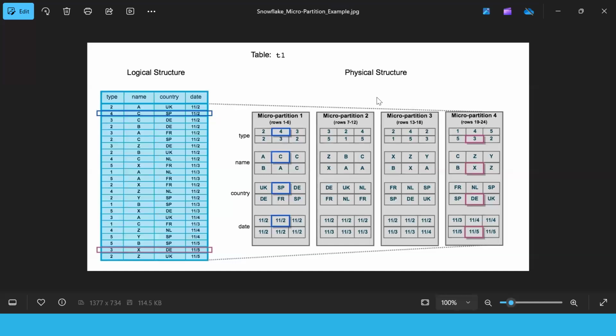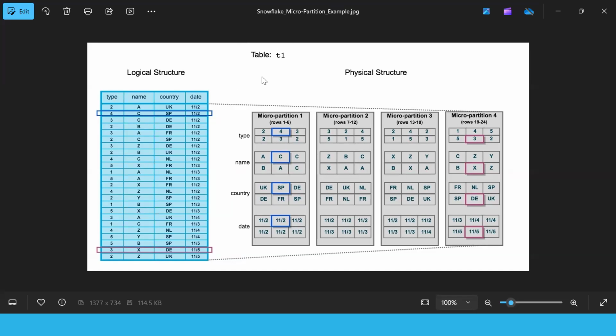So that is what we see, a very good performance improvement by using this storage layer architecture. One more thing: the data is scattered, split into multiple micro partitions. Now we have one more beautiful concept in Snowflake. You can create a cluster key on your table.